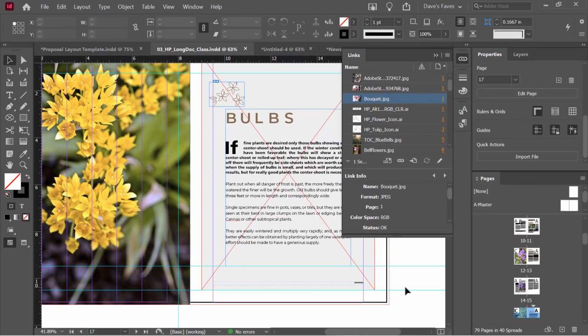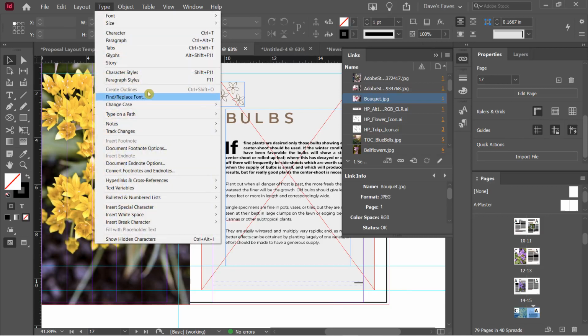Really digest everything we did here, really understanding the processes, the importance of every step along the way, all the way from pre-flighting, looking at whether all of your links are set up, whether you have any overset text. If you don't have the right fonts, by the way, you can always go to type and say find font, if necessary.